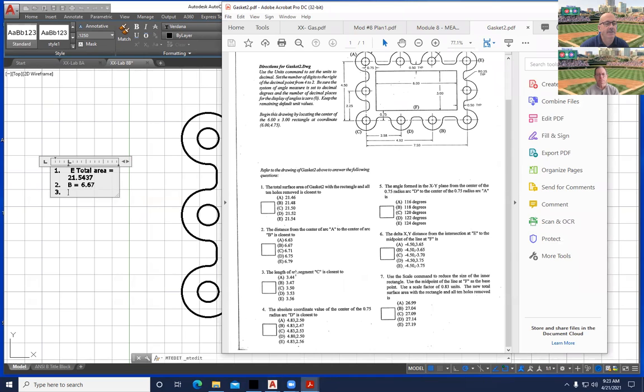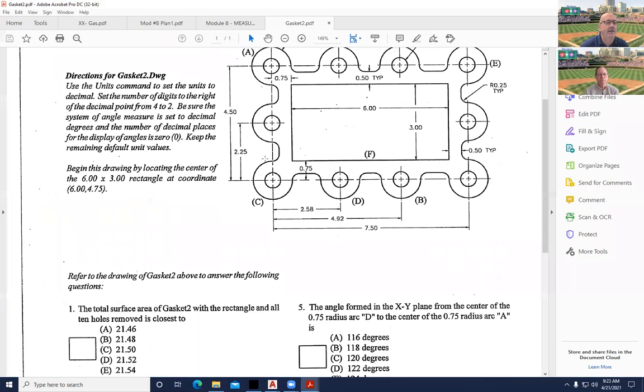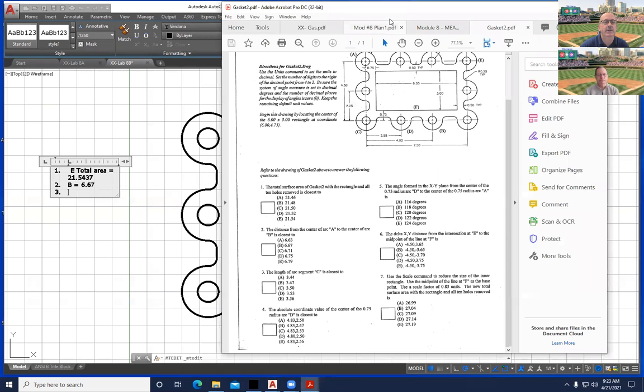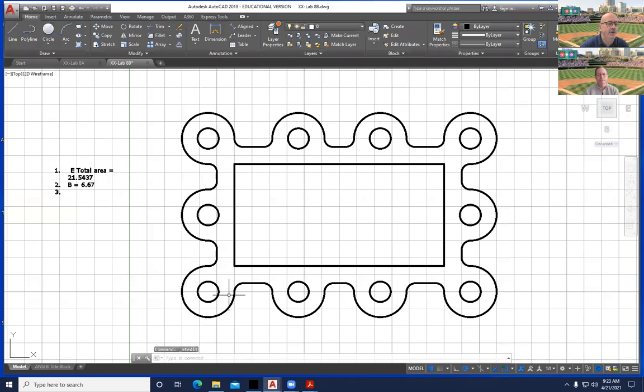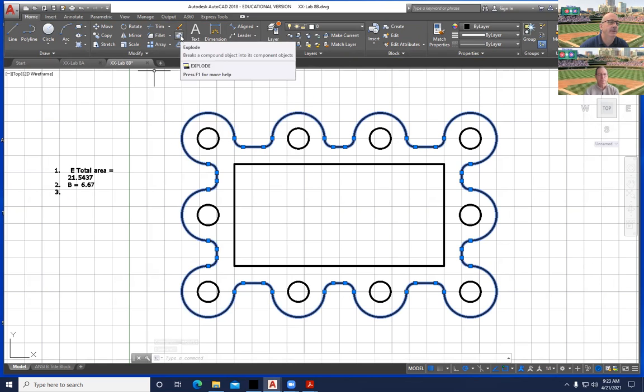C: the length of arc segment C is closest to. Here's C, and what we're asking for is the length of the arc. To work on this one, we have to deconstruct our region because it thinks it's all one piece. So we have to explode it.